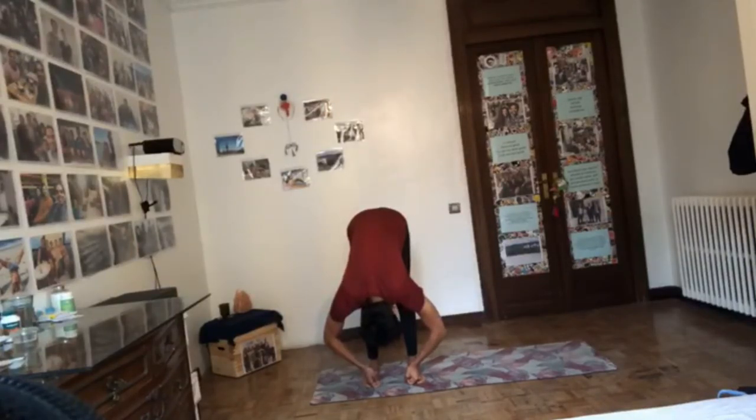Try it again. Inhale, bring all the weight forward to the balls of the feet, keep pulling through the hands. And exhale, suck lower belly in even more. Reach the rib cage towards the feet. Last one, inhale deeply. And exhale, pull with the hands. Reach shoulder blades up, reach crown of the head down.